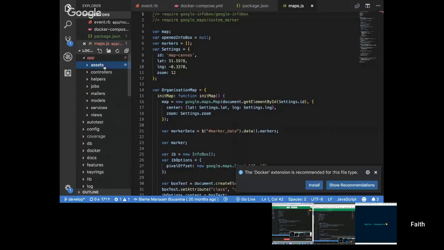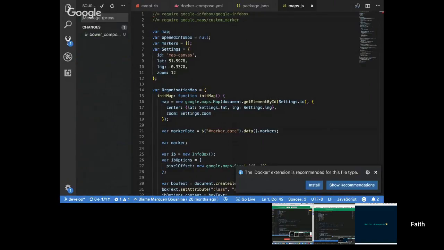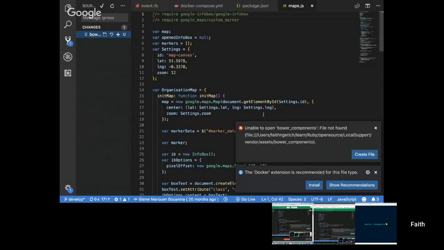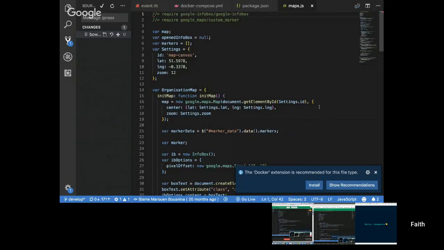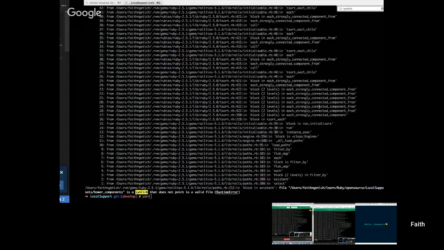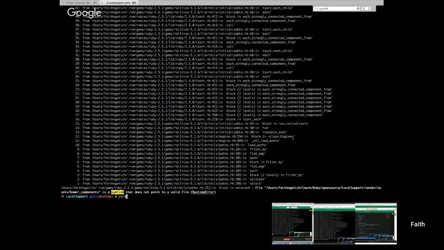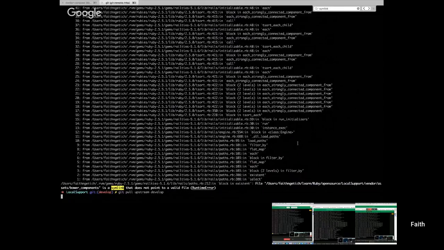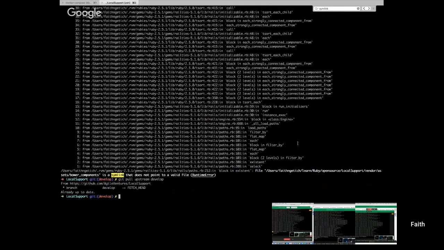But you're on the develop branch? Yeah. Hmm. Oh, so I think probably because when you stash, it doesn't stash untracked files.